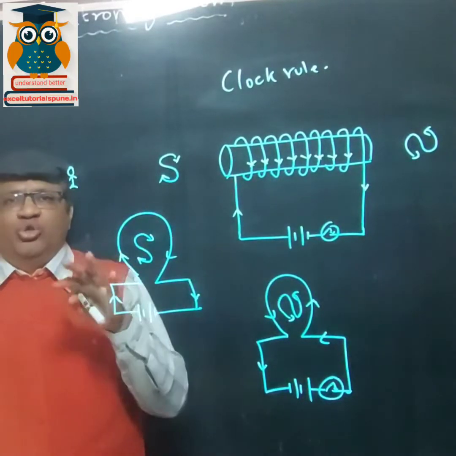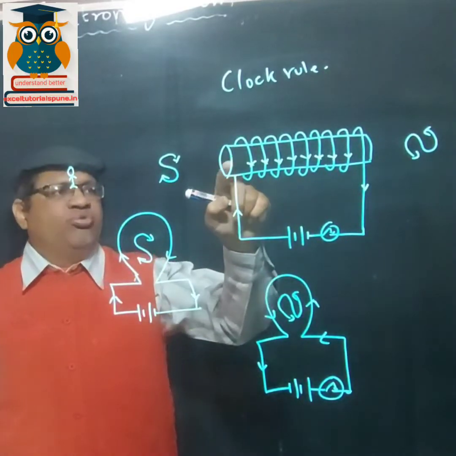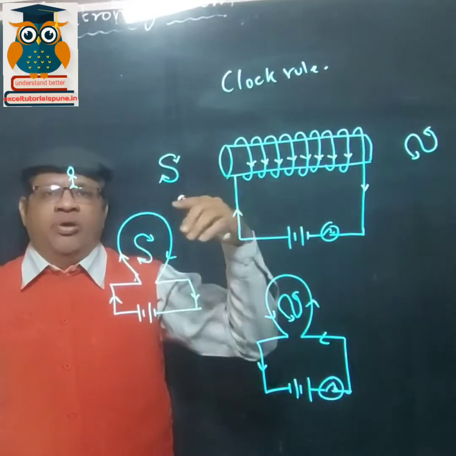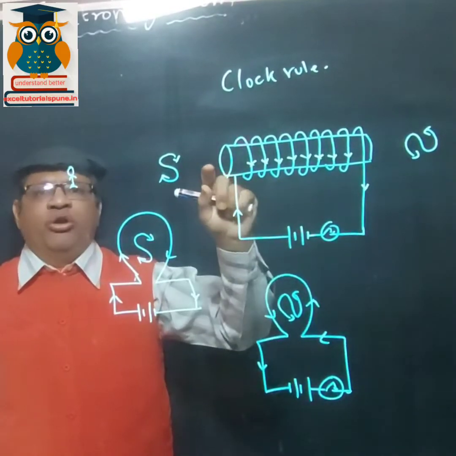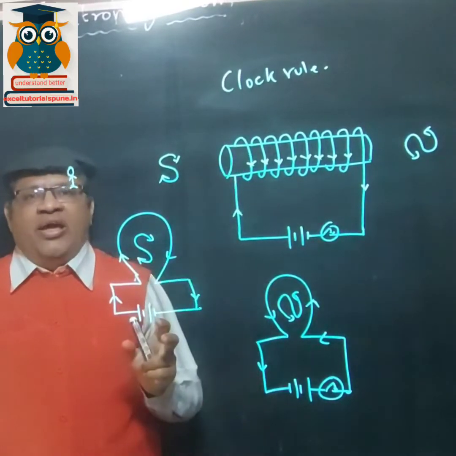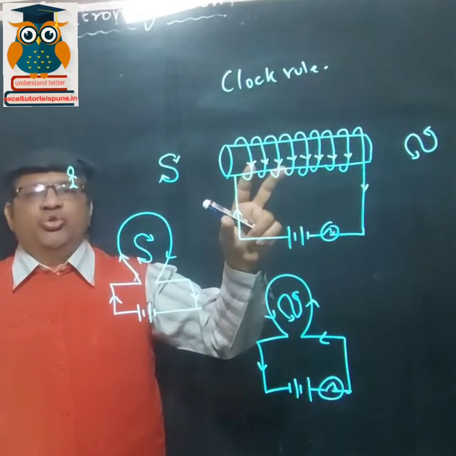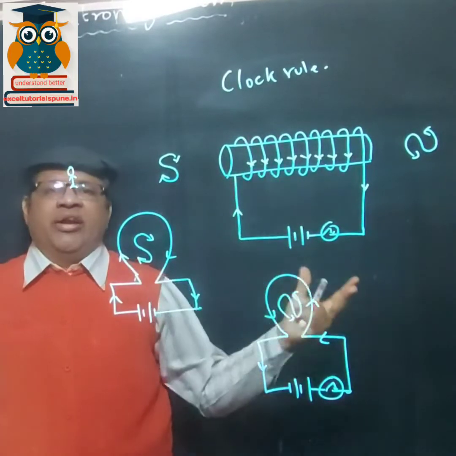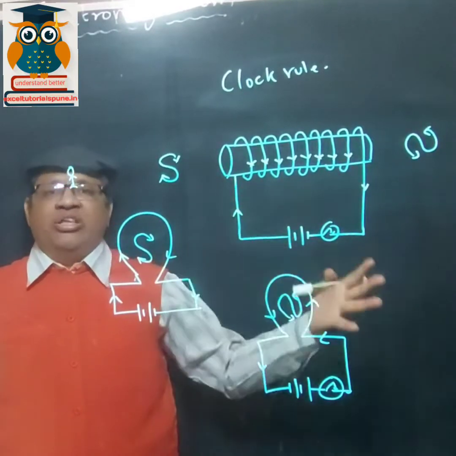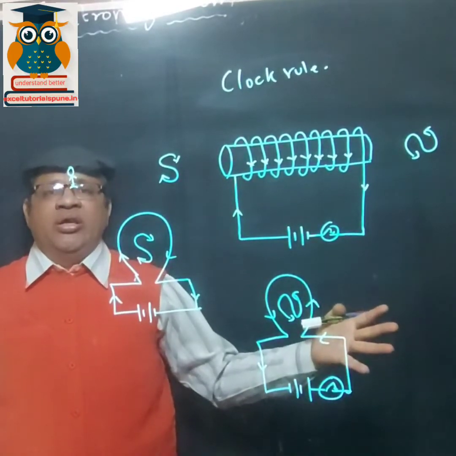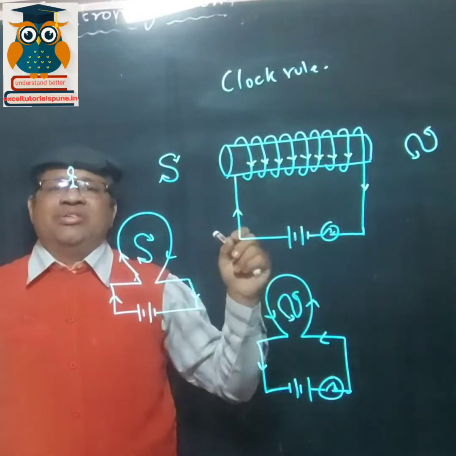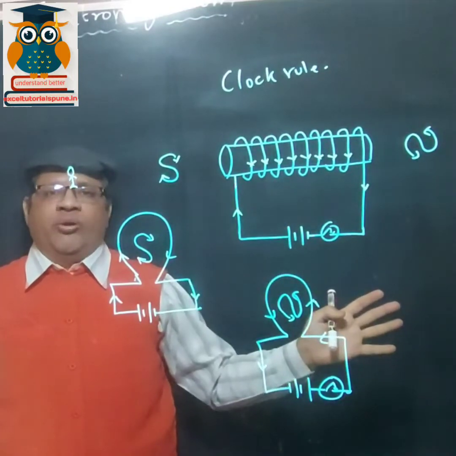So what is the difference between solenoid and electromagnet? In a solenoid, what we have taken is cardboard. A copper wire is wound around a cardboard. But in case of an electromagnet, instead of cardboard, what have we taken? We have taken a soft iron. Now, why do you take soft iron? Soft iron is used because it has high permeability and low retentivity. High permeability means it is able to turn itself into a very strong magnet whenever electricity is passed through it, and it is able to lose all its magnetism whatsoever once the switch is off. That means when no current is flowing through it.